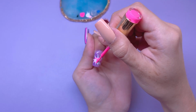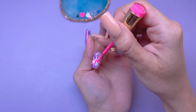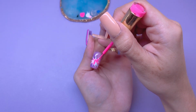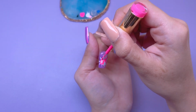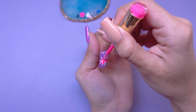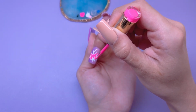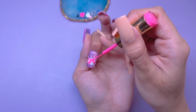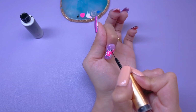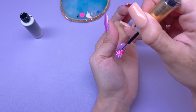Once I have the outline of the letters, I am going to go back and thicken them up just a little bit. I am going back with the black gel liner and I'm going to be outlining some of the white areas. I'm not going to be doing a full solid outline, but I do want to make sure to outline the edges of the pointy part.